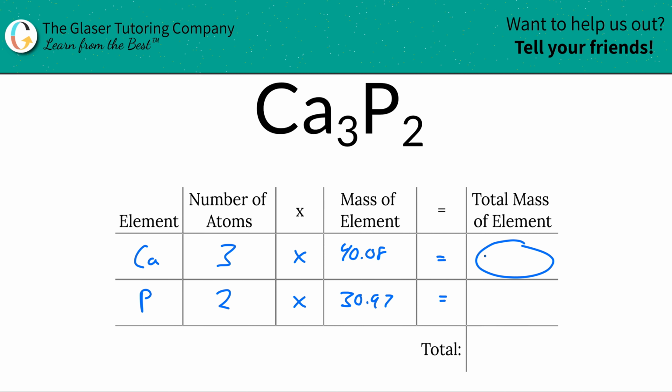Then the total mass of the element. Now we're going to simply multiply this row on across. All right, so 40.08 times 3 is going to work out to be about 120.24, I think. And then here, 30.97 times 2 should work out to be about 61.94. And then to find the total mass now of the entire compound, literally just add this column together. Add up all the totals of each particular element. And that should work out to be now 182.18. And since we're solving for molecular mass, the units here are in terms of AMU, or aka atomic mass units. All right, and that's all there is to it.